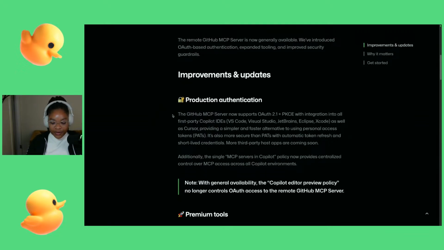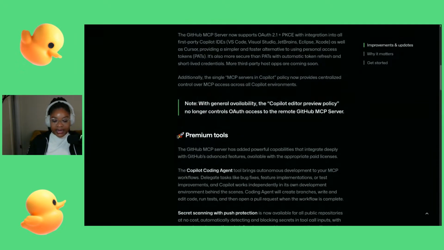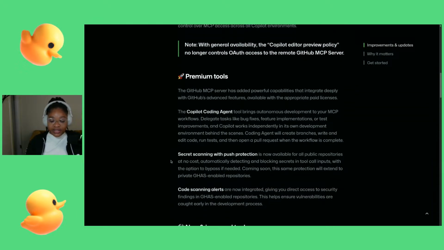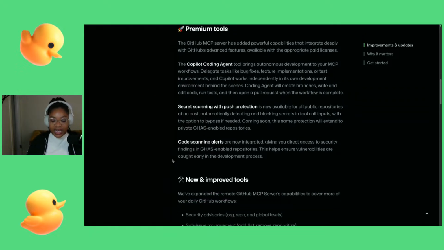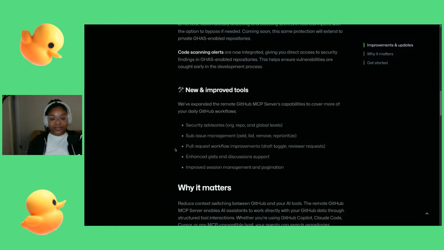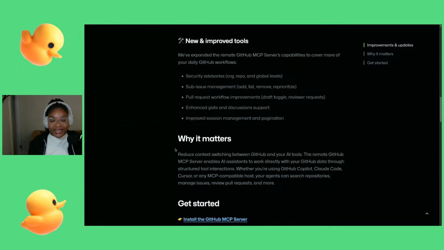The first improvement we made was making premium tools available. You can now use the Copilot coding agent, you can use secret scanning with push protection, and you can use code scanning alerts. These are all now integrated into the GitHub MCP server. How amazing is that, right? You can give your LLM, you can give Copilot access and context to all that information and all those tools.